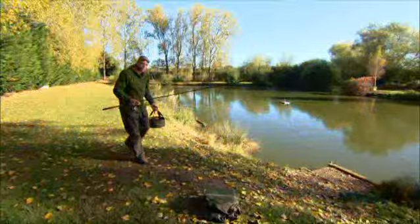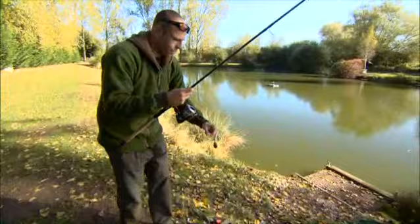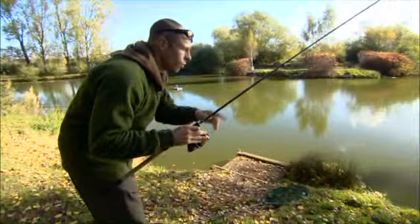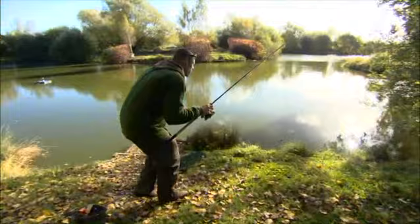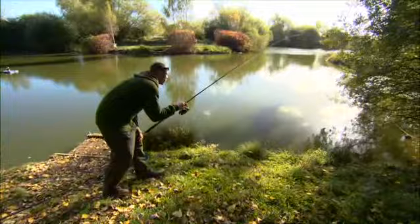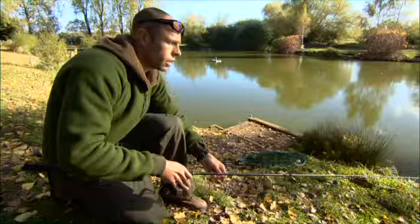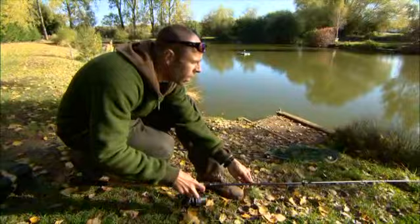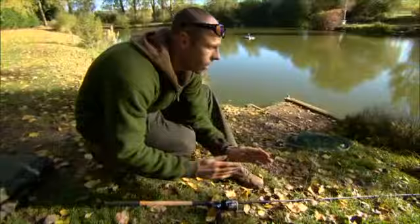So this is the first swim. Every single time I fish a swim on each rotation, I am expecting bites — I've got butterflies in my belly. I'm going to be creepy-crawly, as quiet as possible, lower the rig just down the edge where I've been feeding, and stay well back from the bank. It's all about stealth — the last thing you want is to go crashing the feeder on their heads. Rod tip just literally over the edge. Give it 15 minutes and wait for it to rip off.